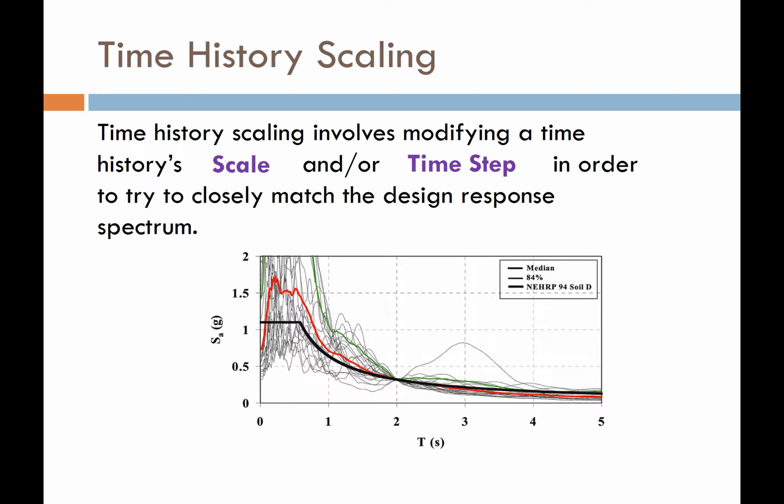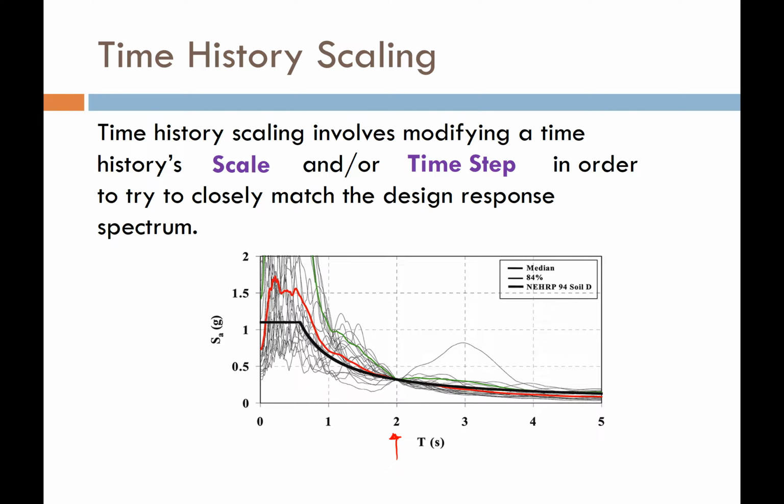So here's a great example. Let's say that for a particular structure that we're designing, it has a natural period or a period of interest of 2 seconds. So I can go and select, say, 20 time histories. And each of these little lines that you see here is a time history from one of the 20 earthquakes. And this big black line that I'm now outlining in red, which I'm going to have to erase because now that's confusing because you have multiple red lines on there, that is the target spectrum that we're shooting for. That's, say, from building code or something like that, okay?